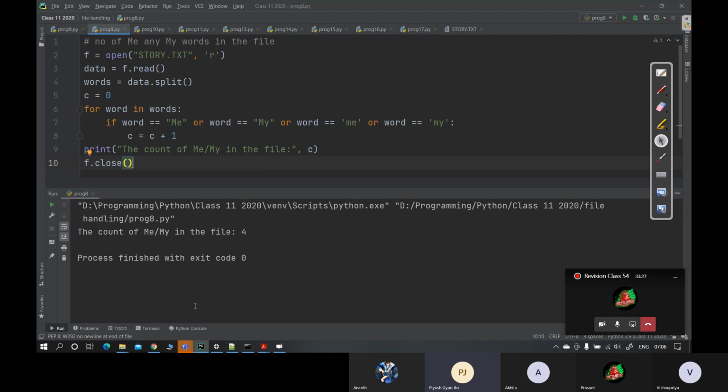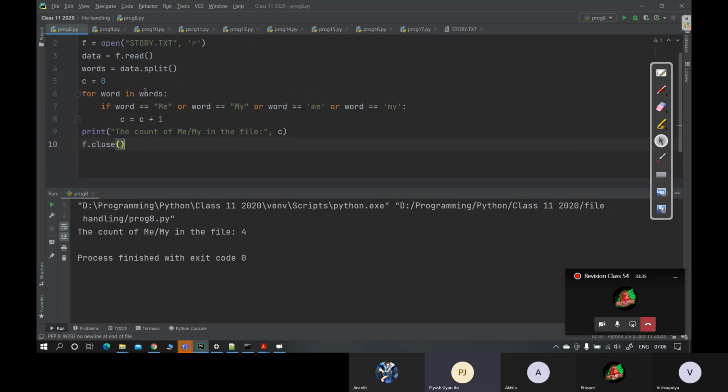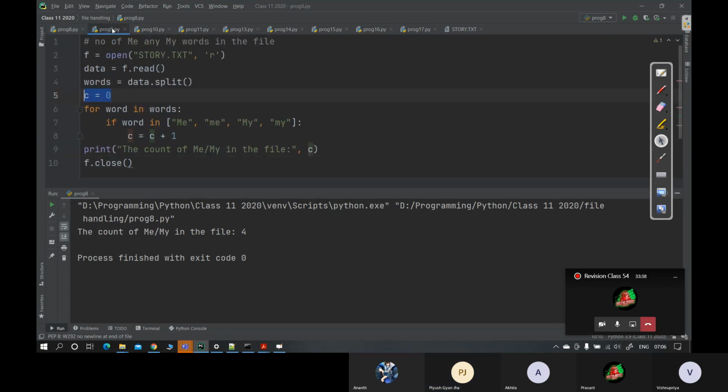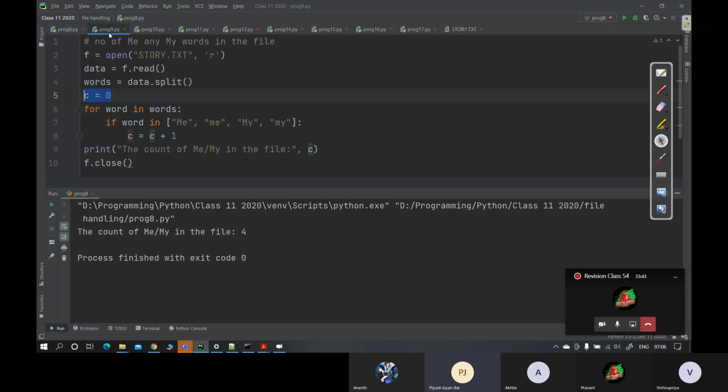Okay, take it. Right. Now another way to do the same thing is, instead of writing every time or like this, you use membership operator, and the membership operator will check whether word, every time you are getting a word, is a member of this list. That means is this word that is coming out every time, is it this one or this one? If it matches any of the four members of this list, then this will result in true, and the moment it results in true, the counter will be increased by 1.